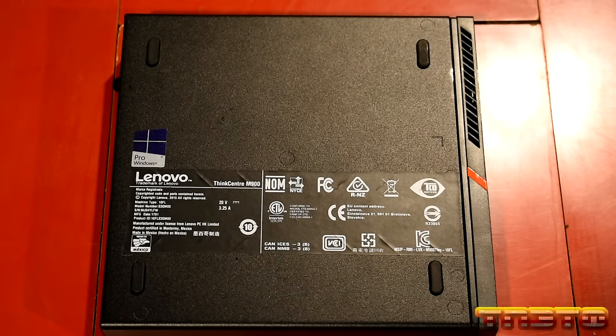Which in this case is 2133. However, Crucial did not have that available at the time. So 2400 is fine, okay? It will still work. So these modules basically have two 16 gig DDR4 SODIMM modules from Crucial. I'll overlay the exact part for you guys, and 32 gig cost roughly about $100, okay?